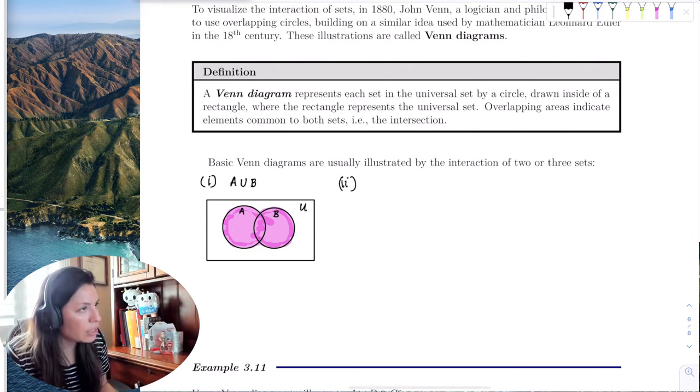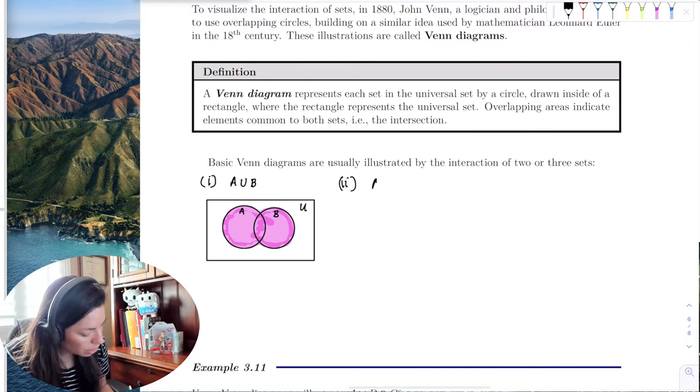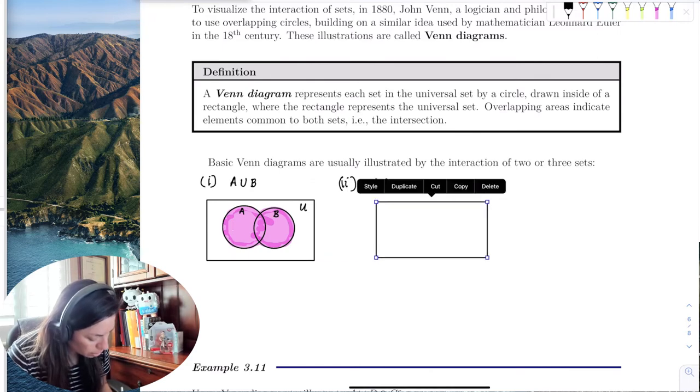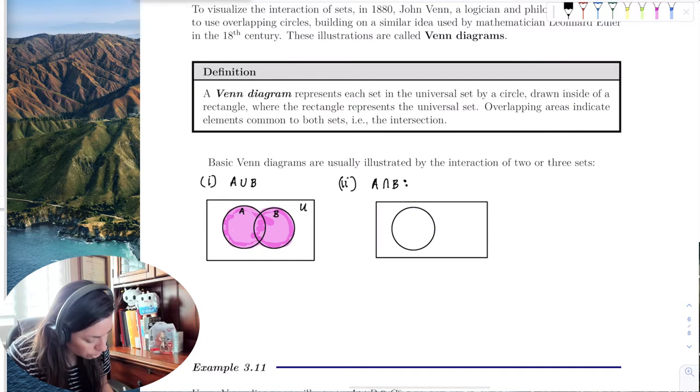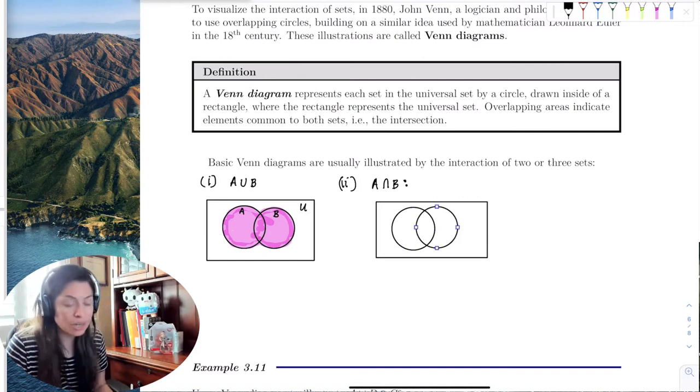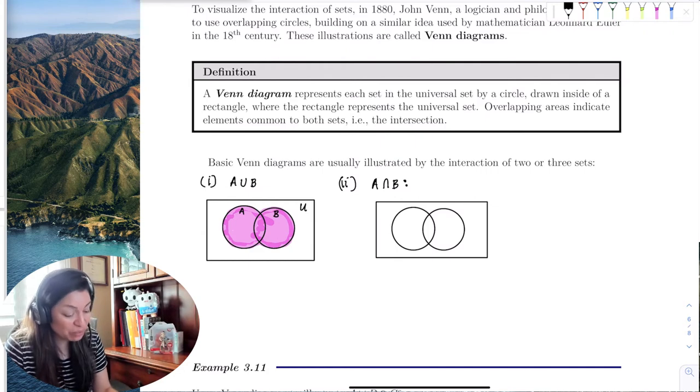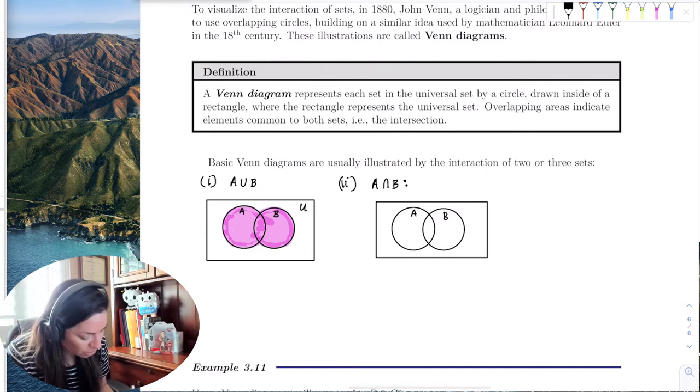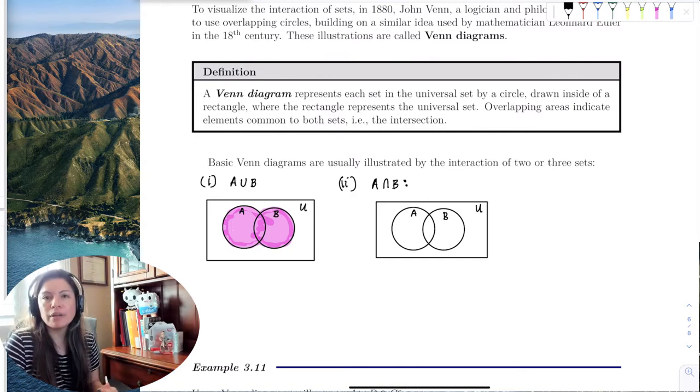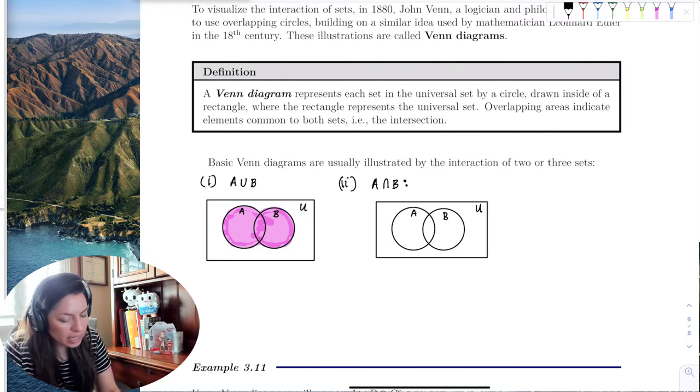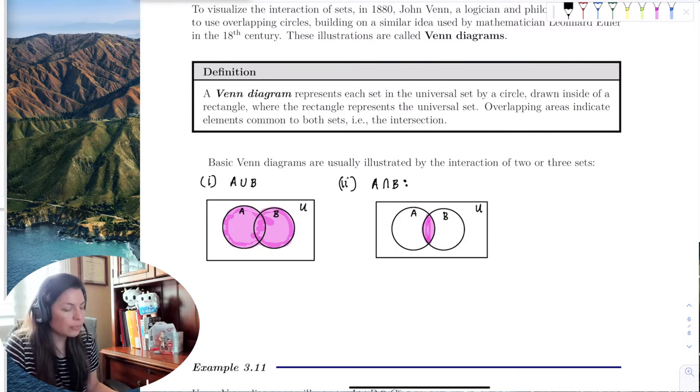Okay, so the second part would be the sets A and B being the intersection, so A intersection B. And so you would take this same figure with two circles, A, B in the universal set. We label usually in a corner, it's top right or bottom right. And the intersection are elements that have to be in both, so they're right here in this little leaf. So let's go ahead and shade that.